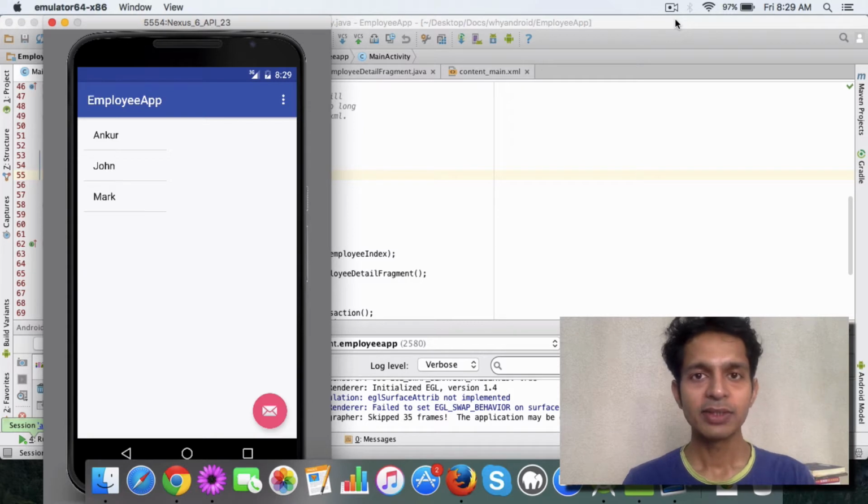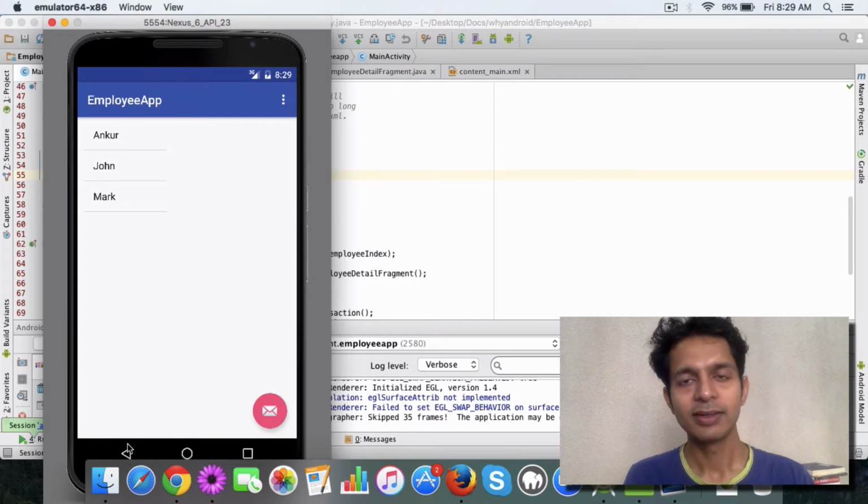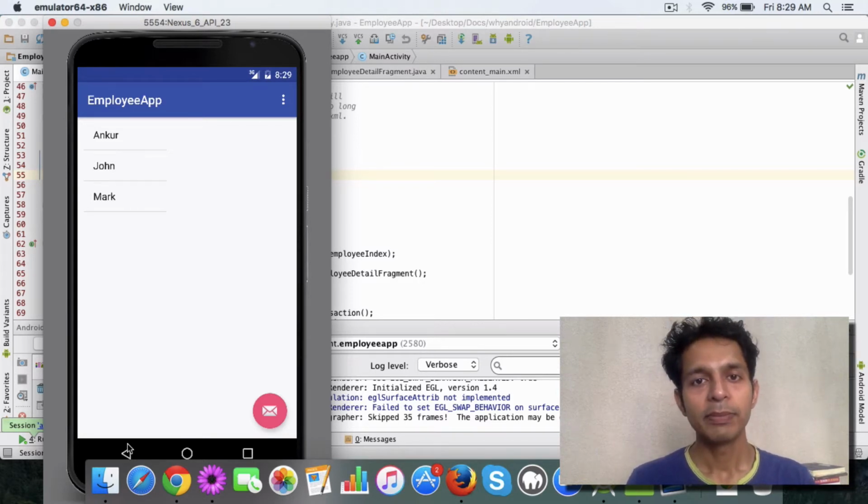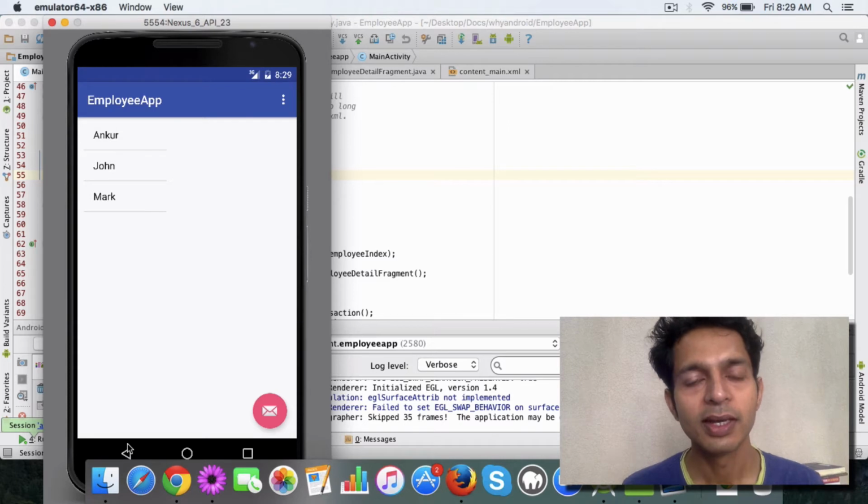Let me start by asking you a simple question. How many times, when you are using an app, do you use the back button? Like you press the back button to go back to the previous screen or the previous state in your app. When I'm saying back button, I mean this kind of button which a user clicks to go back to the previous state, right? So it's a very common feature, and app makers and app developers realize that handling it effectively can lead to a good user experience.